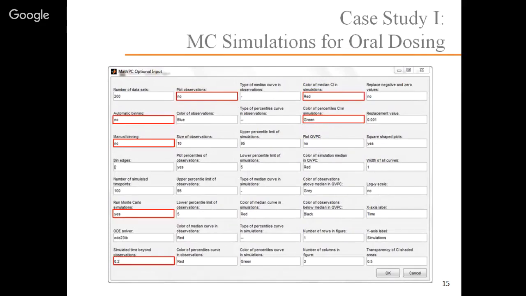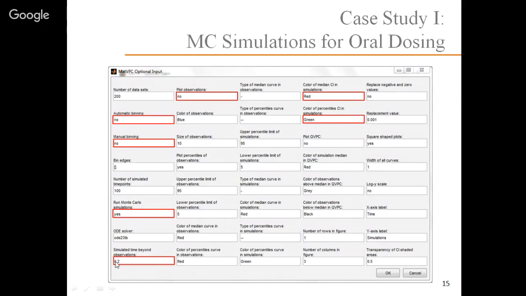Finally, we demonstrate here for the case study 1 that one can very easily change some options in this user-friendly interface, and the options that can be changed are shown in red boxes, to generate Monte Carlo simulations of their model. So here we request no binning, we request Monte Carlo simulations.